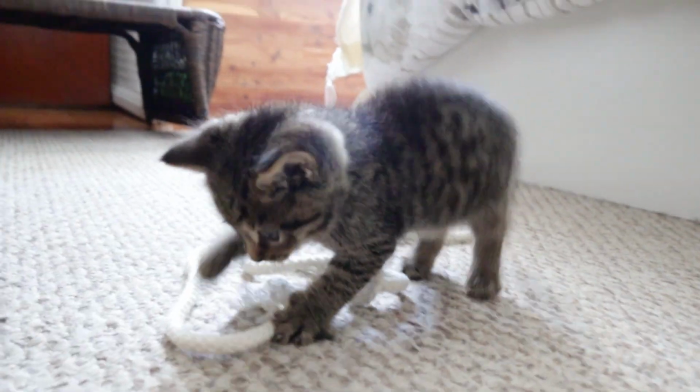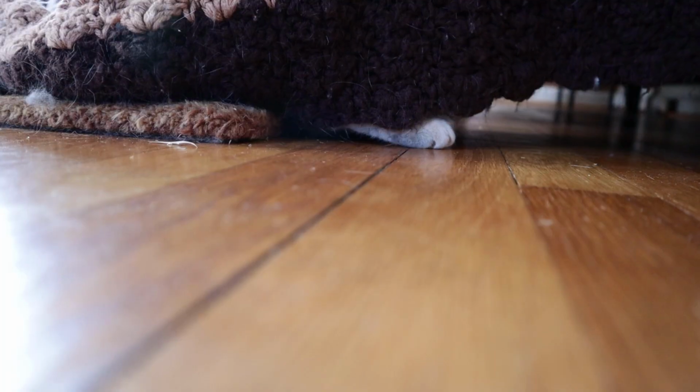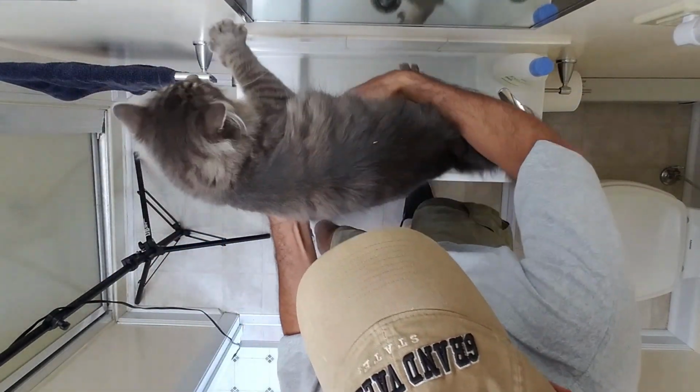Now, for many people, this problem with switching their food happens almost immediately when you bring a new cat home. It starts to get diarrhea or flatulence, and you wonder if your cat is sick or if it's super stressed. And then in addition to that, you might have to clean the diarrhea or help to give it a bath before it even trusts you. Ow, ow, ow. Relax. It's okay. It can be a big mess.